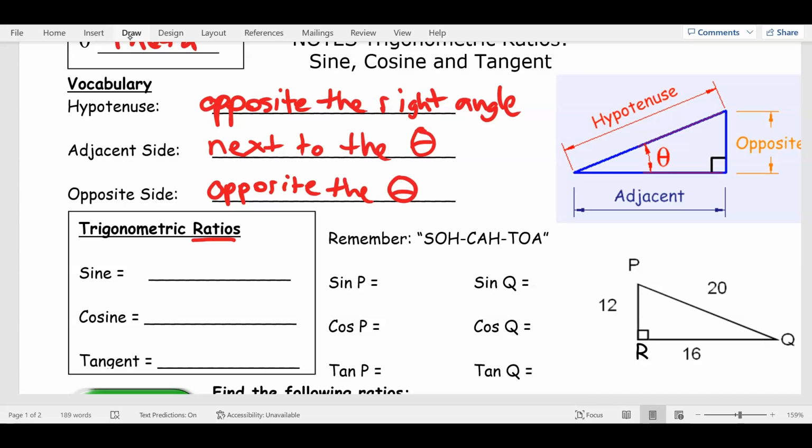S-I-N-E, okay, this is sine, okay? Not like I'm holding a sign or peace sign, okay? But this is S-I-N-E, you pronounce it sine, okay? Now, the next one, cosine, okay? If you ever get an apartment, maybe someone will cosign on it, but it's not talking about signing your signature. Okay, this is cosine. It's a ratio. And then tangent, okay, is another ratio.